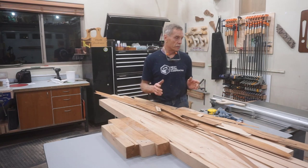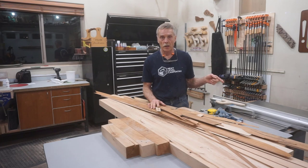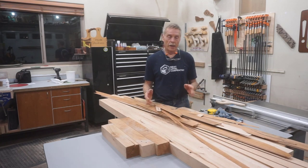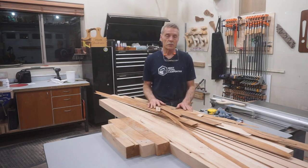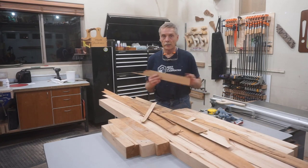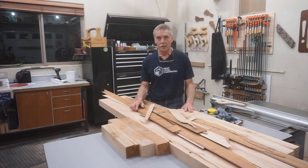And as much as I want the video to come out good, I want the wood and my safety to be first. You notice on my saw, I don't have a riving knife, I don't have a saw stop. Both of those would be very wonderful features for this type of work. And if you're not comfortable using your machine, pushing your saw to these limits, there's other ways of going about this. You could do all the passes with a thickness planer, which in a lot of ways is safer than this. And again, this is like a NASCAR race here. My goal is to get around the track in a hurry, as long as I can stay safe. Your goal needs to be to get around the track safely. So do what you need to do to accomplish that.